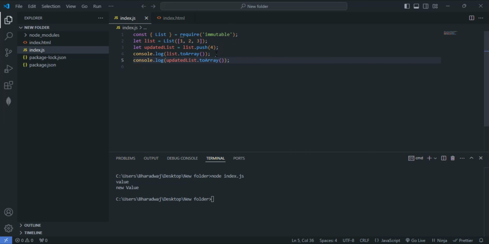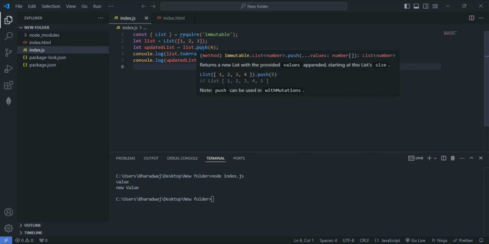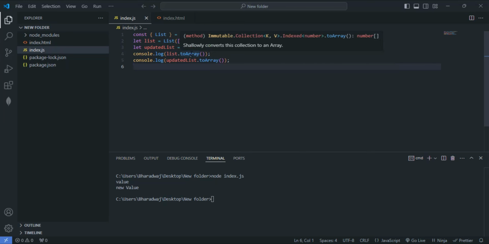So the output that we need to get here is 1 2 3, the normal one we are logging. We have to get the output 1 2 3 within the array. For the updated list toArray, we have added a 4, the element 4, by making use of push at the end. So within the array we need to get 1 2 3 and 4. I'll quickly explain what I have done here.